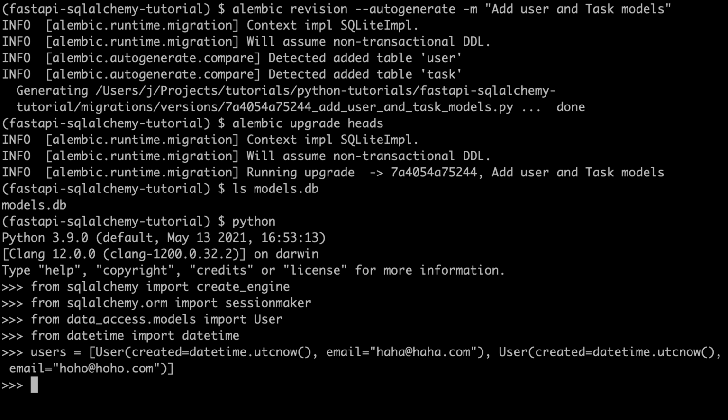And now to interact with the database, we have to create a session maker object, which is going to allow us to create sessions to perform our transactions within the scope of the session. To create the session maker object, we have to use the session maker function from SQLAlchemy, and this function requires a parameter, which is a connection object to the database. And we create this connection object using the create engine function from SQLAlchemy. It looks like this.